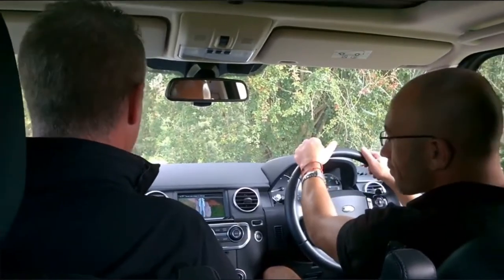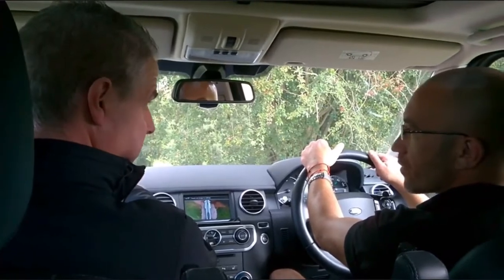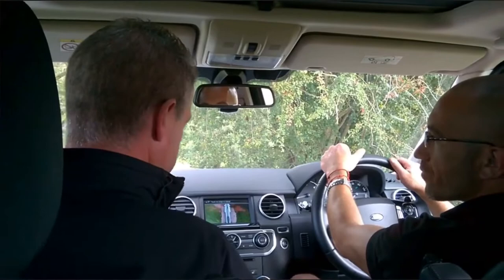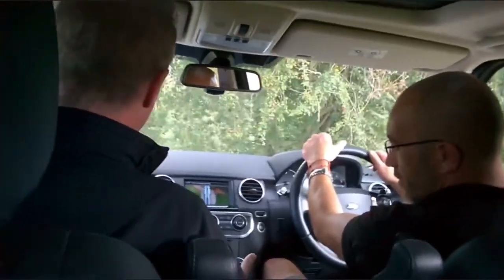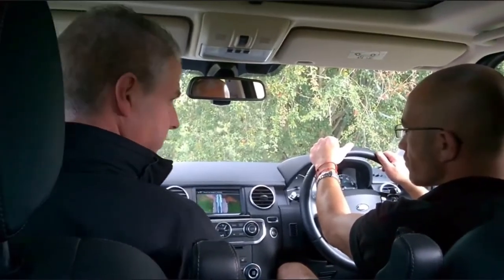So what we're going to do, we'll go over the hill, and obviously as we're going over off the brakes, you'll see that the obstacle will come into view. As you're going down it, you can come feet off the pedals. The hill descent control is on, so it is going to control the vehicle completely. We'll come to the bottom and we'll stop.